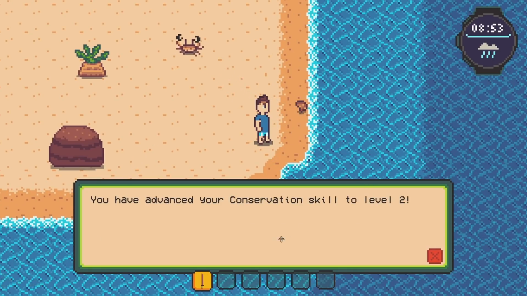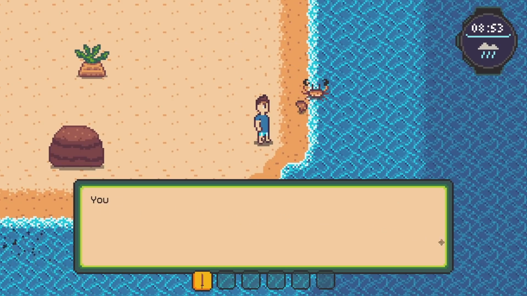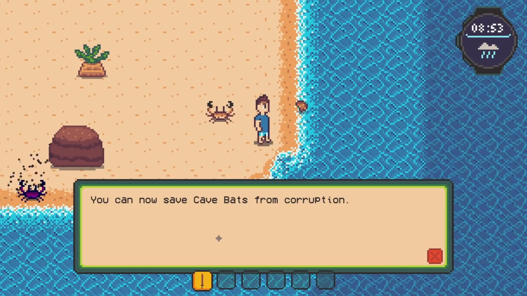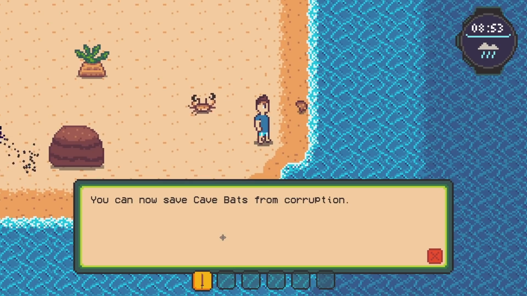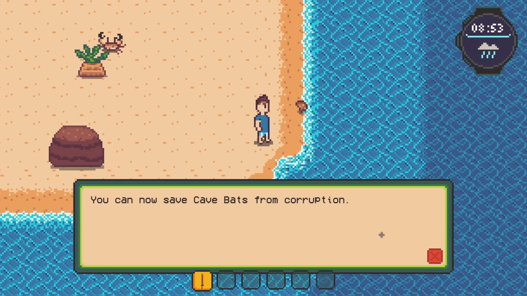We now have a message that pops up to tell us that we have advanced our conservation skill to level 2. If we dismiss that, we will also see a conditional message based on whether or not we have just unlocked a new unlock for that skill. In this case we have, so we're told we can now save cave bats from corruption.